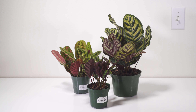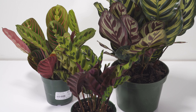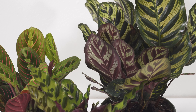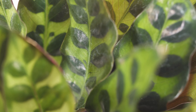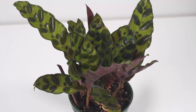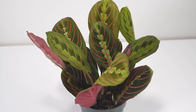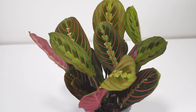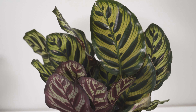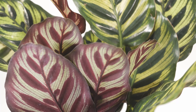I did end up purchasing some actual plants from the store — check these out. These are all called Calathea. The really cool thing about these plants is they're all in the same family, just bred to have such different variations, and I really love that. These plants also move a lot during the daytime — the leaves are constantly moving up and down as the light changes, very similar to the Purple Oxalis. This first one is the Calathea Roseopicta, otherwise known as the rattlesnake plant. This next one is usually called the prayer plant — you'll see them in stores labeled that way. And then this last variation is called the Peacock plant. There are tons more — probably about 20 different varieties.